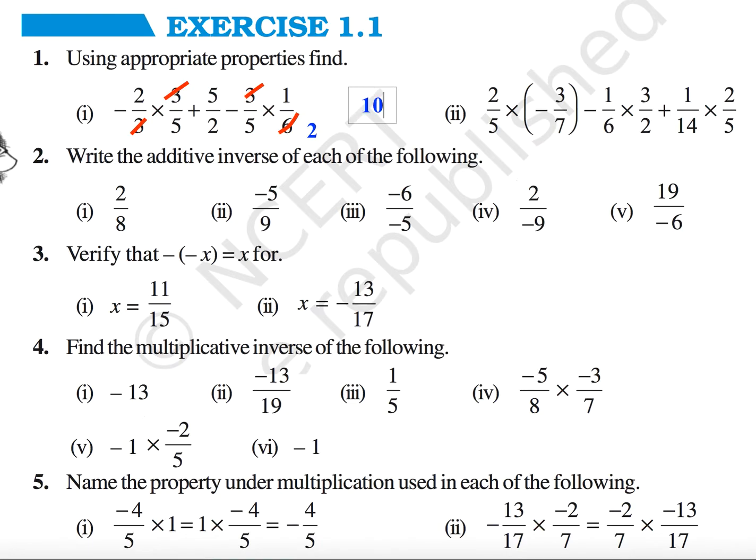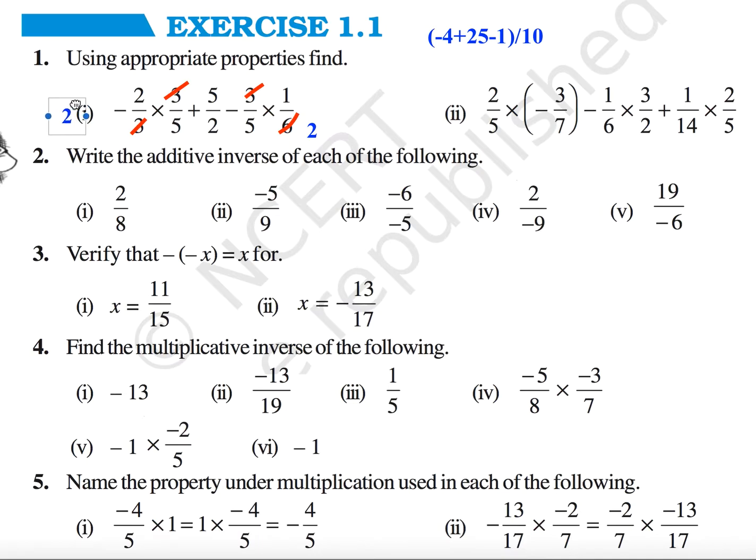Then what is LCM? LCM will be 10. Okay, this is going to be minus 10 here. Sorry, 5 2s are 10, so minus 4 here. Here 2 5s are 10 plus 25. Last one is minus 1. Okay, so what is the answer then? 25 minus 5, 20 by 10 is nothing but 2. So the answer is going to be 2 here.